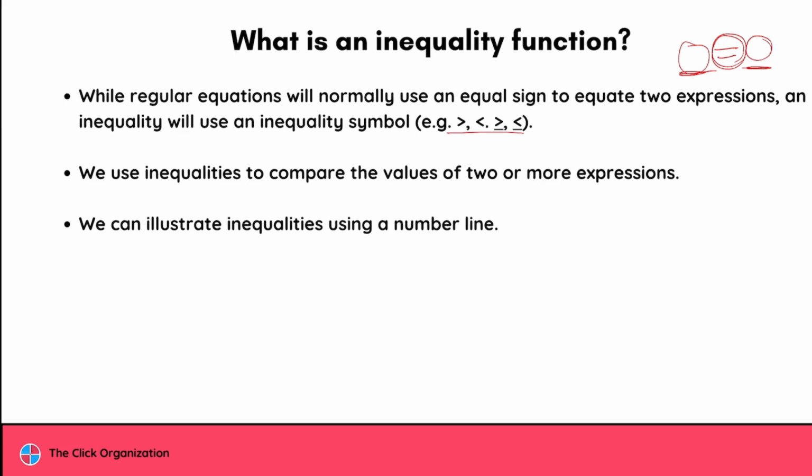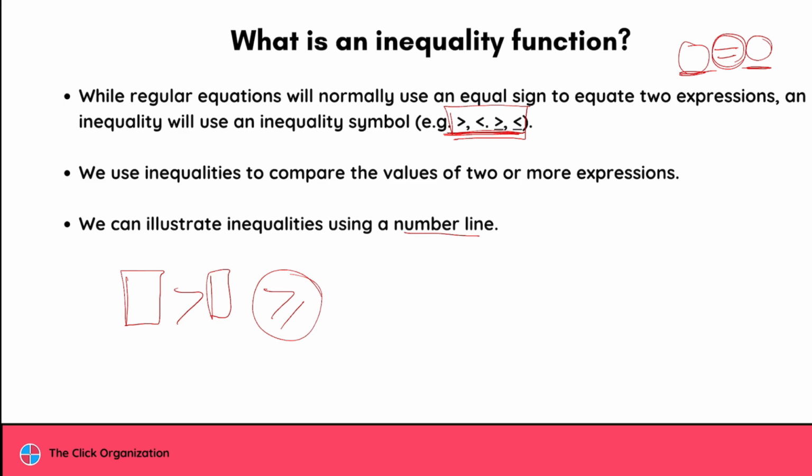Now, before we move on to illustrating these on a number line, which we will learn how to do today, let's just briefly go over what each symbol means. First, let's go through our greater than and greater than or equal to symbols. When a number is greater than or greater than or equal to, the number on the left-hand side is greater than the number on the right-hand side. Or in the case of the greater than or equal to symbol, the number on the left is at least greater than the number on the right-hand side, though that may not always be the case.